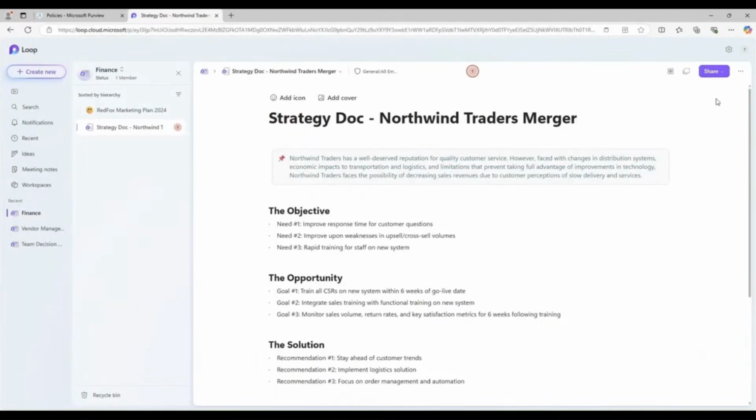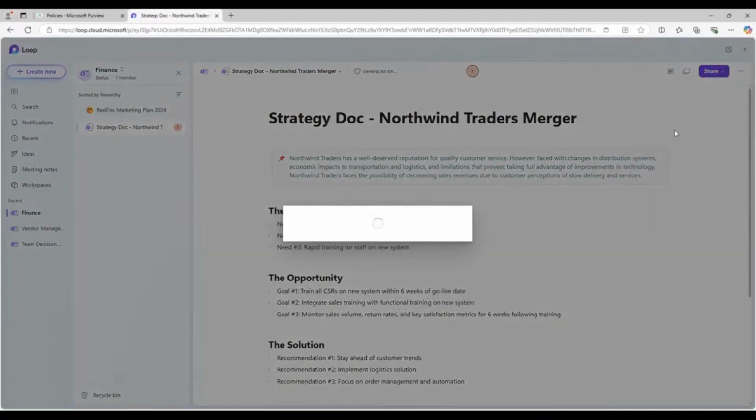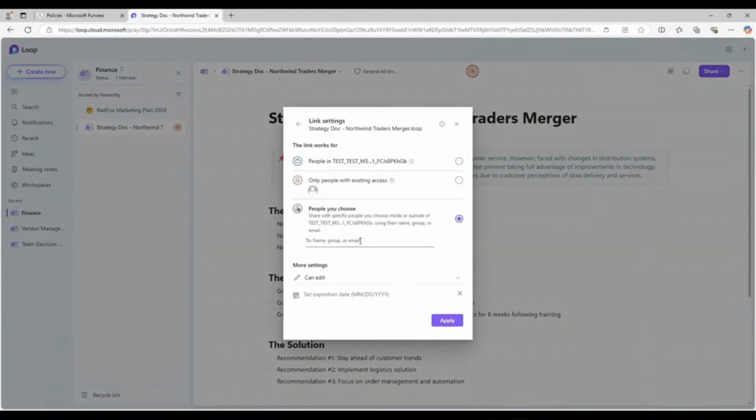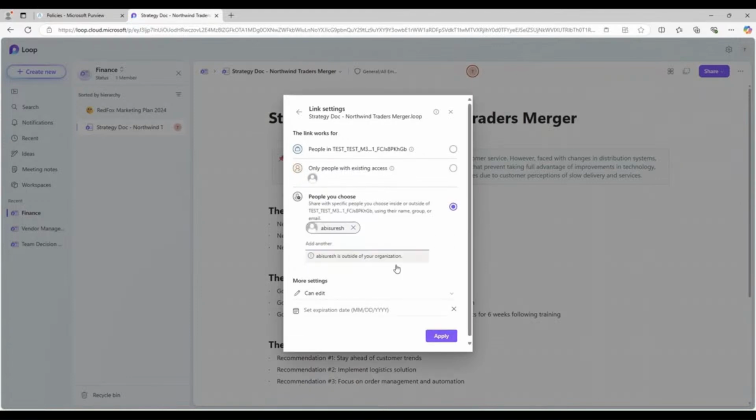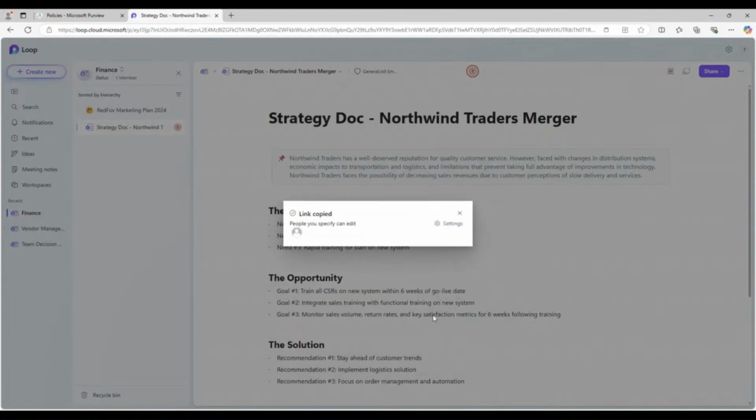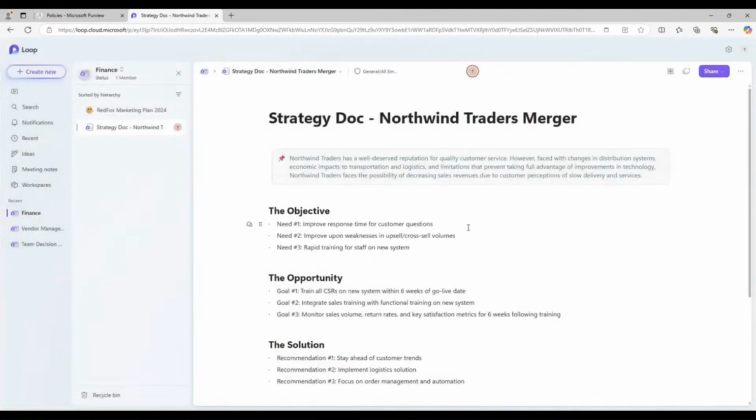So I am going to go to a loop page called strategy doc, and I'm going to share this with an external user. Because this is loop content and it should come under the SharePoint sites umbrella, now I should get a warning that says you're sharing with an external user, but you have sensitive content in your document, and actually educate the user using a policy tip.